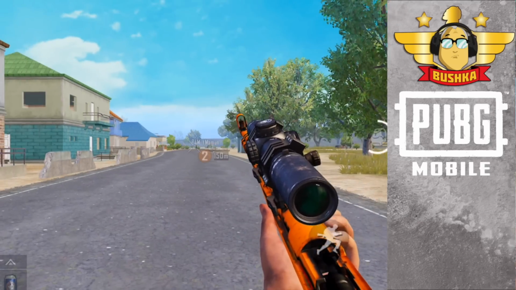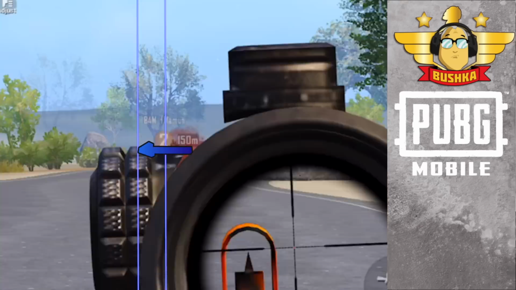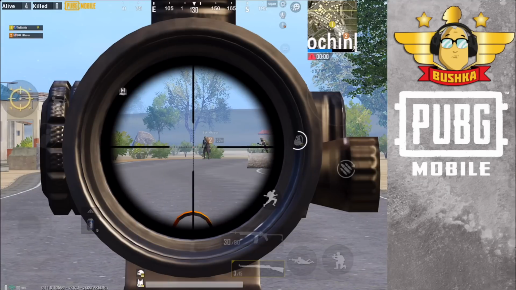Now that looks great, but how far away is that? Well, I'm going to show you. What I've done is I've got Mammam, I've stood him there, and then I've stood him, you can see, that's an extra body length away. If you lead one body length with an 8 or a 6 at 150 meters, well, happy days. You're going to hit the target every time.